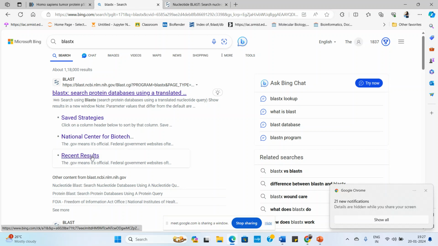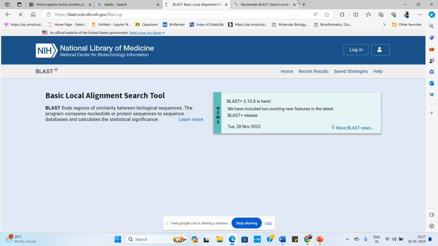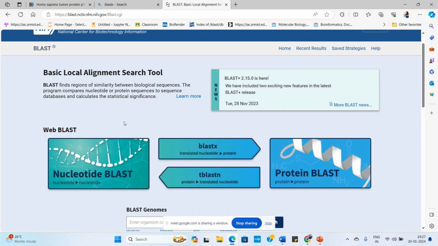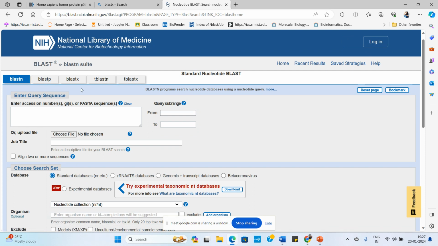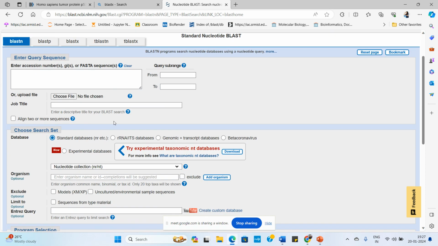So first we'll go to BLAST. As I have taken a nucleotide sequence, we are going for BLASTN. Here you can see the different types of BLAST. For example, in BLASTN, if you give a protein database, it will show you an error, because it works on a certain algorithm and the input matters. In BLASTN, nucleotide should be the input; in BLASTP, protein should be the input, and the other things will be constant.